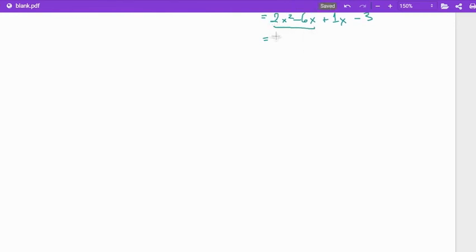So this first group has a common factor of 2x. And so I have x minus 3. And the second group does not have a common factor, so we leave it as 1, x minus 3. And we need to leave that 1 there, or we need to factor it out so that I can write 2x plus 1, as opposed to not write anything for this part.